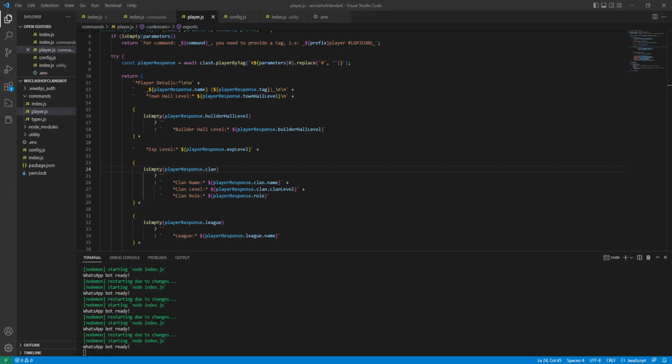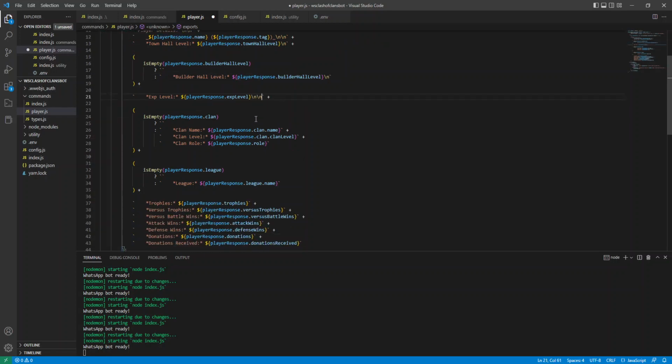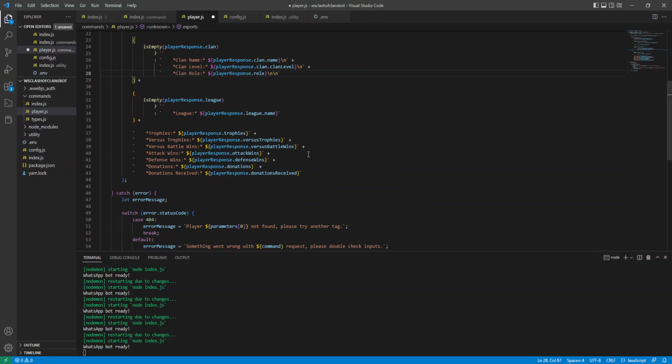So let's go back to the code and let's start adding these new lines. So we've got new lines here, new lines here. Let's copy this new line, and we need to add one on the builder hall, and then we need to add two on the exp level, just like that, and then add one on each of these, and then the clan role will need two, and then the league will need one, and all of these will need one as well.